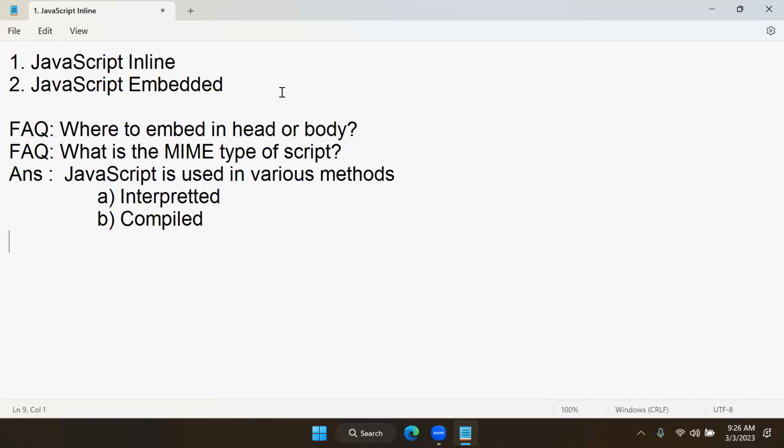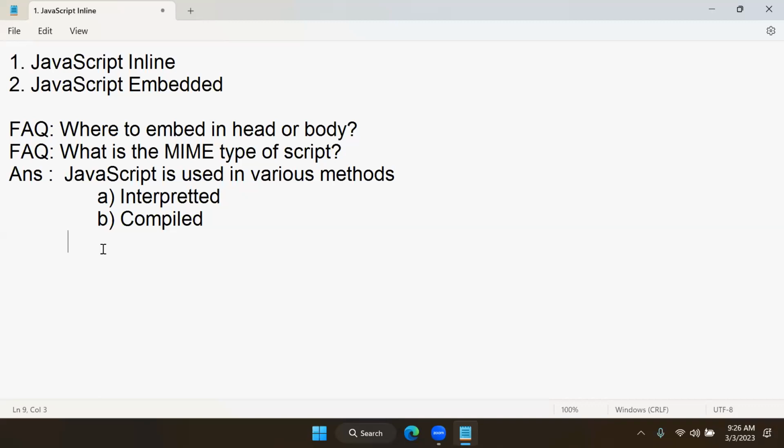When you are using interpreted or compiled, you have to tell the browser what type of compiling it is, which compiler it has to use. All such options are required.